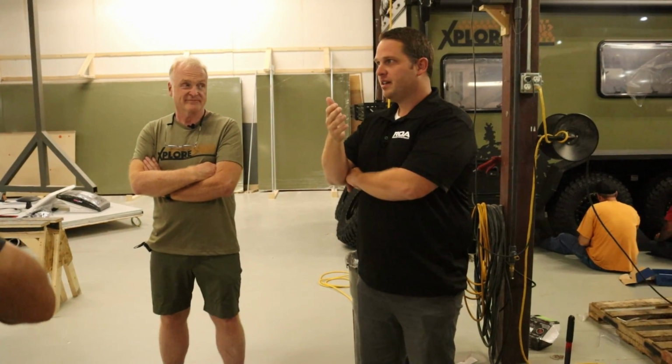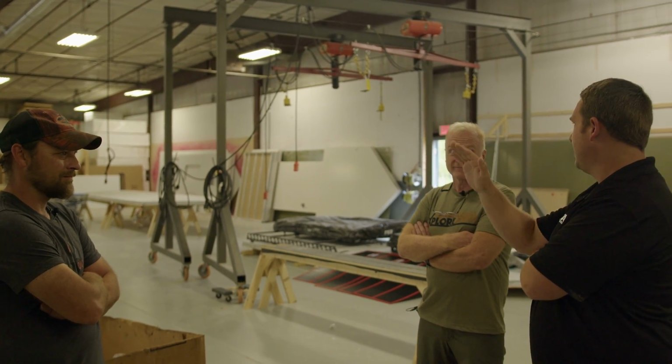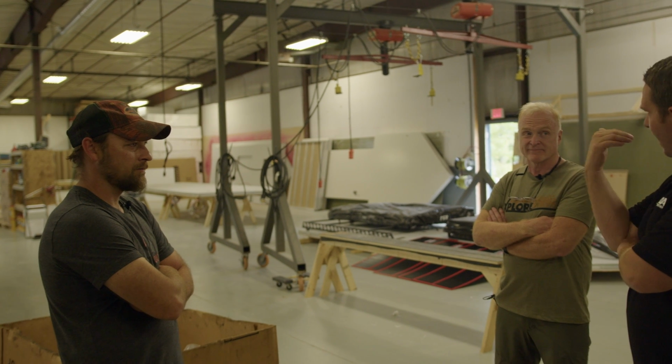because it's just like an engine. If you rev it at 6,000, 7,000 RPMs all the time, you overheat and the engine blows up, right? That's essentially what some of these trailers do with poor insulation. It just overworks every component.